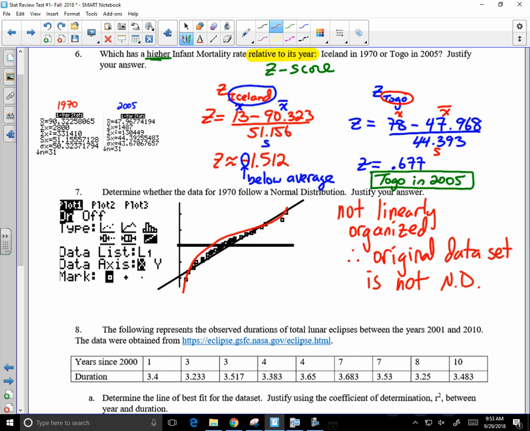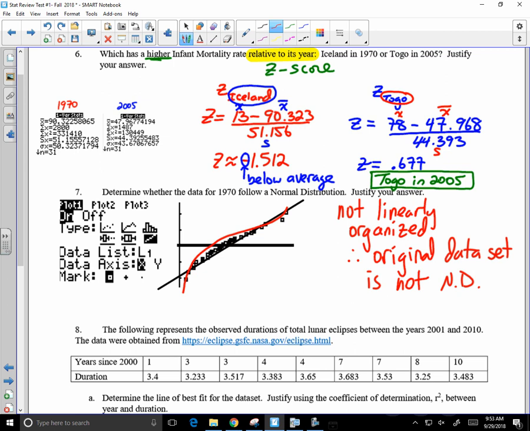And we could have done this to check the empirical rule question earlier. I just didn't want to hit you with three different ways of doing the question, so I saved this for this. But you look at this, you say, all right, let me try it with a box plot. It looks like it might be symmetrical, maybe not, I'm not really sure. Then you go to this and say, well, that's not a line. The more linear it is, the more normal the original data set is.